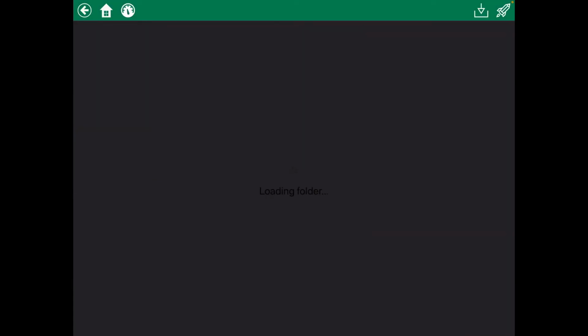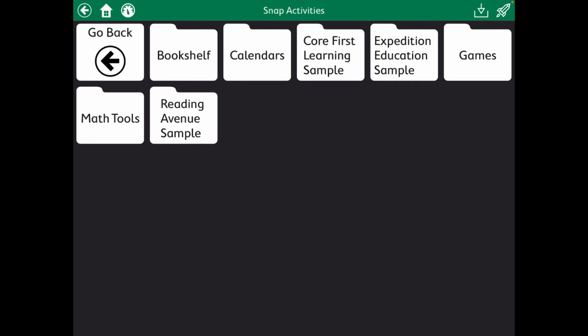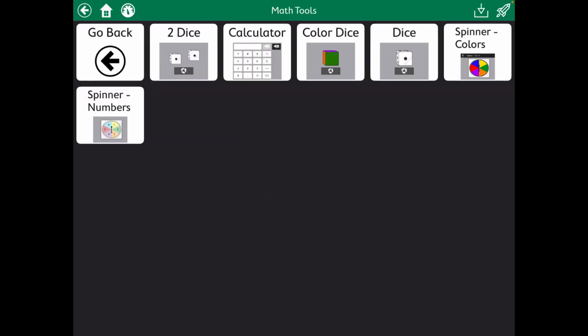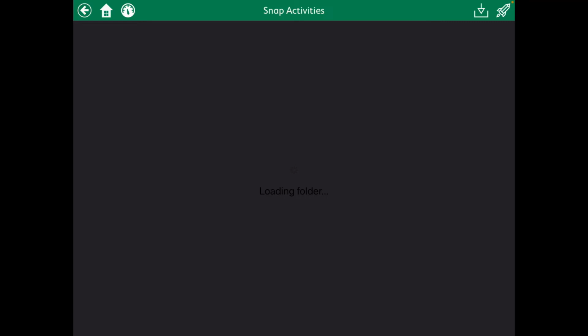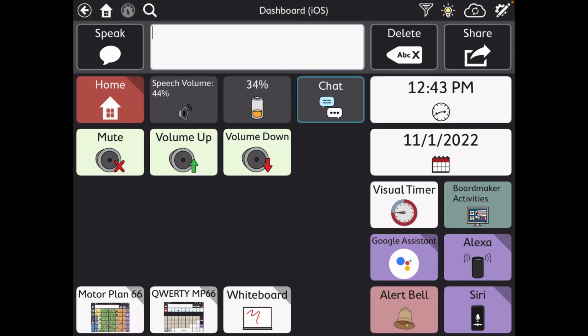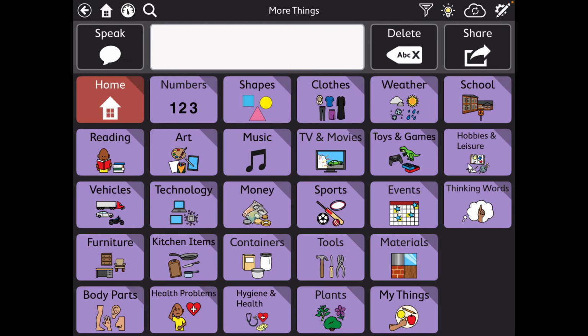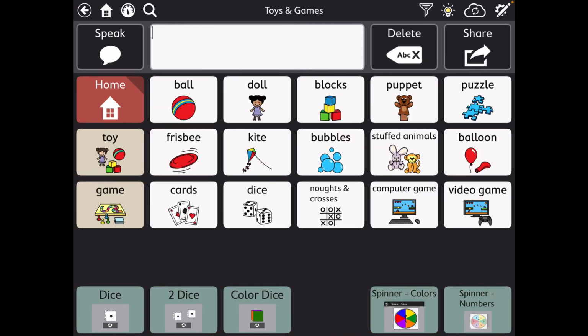There's also the math tools. Math tools is where you'll find the game spinners and dice and a calculator. So I just left that for the calculator. But then under more things, under toys and games, I did go ahead and add these as a quicker way to get to them.